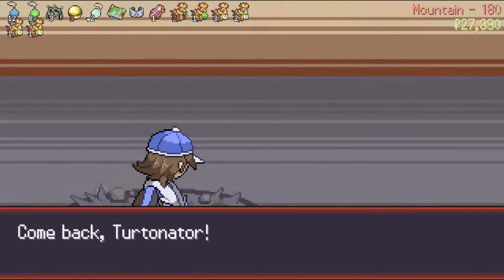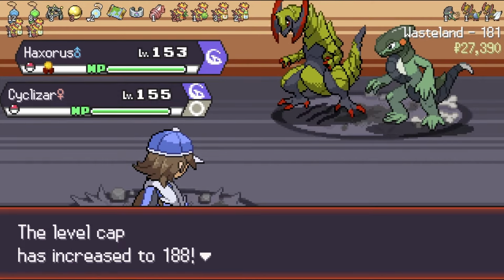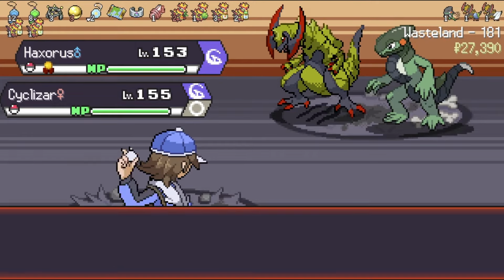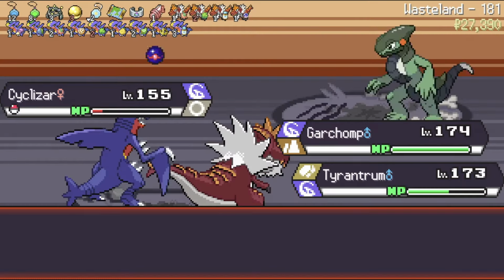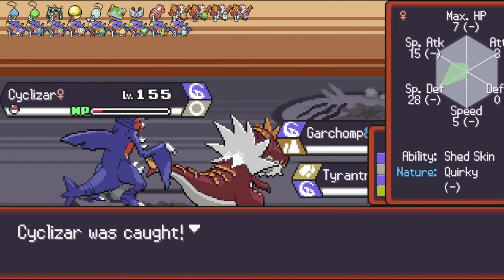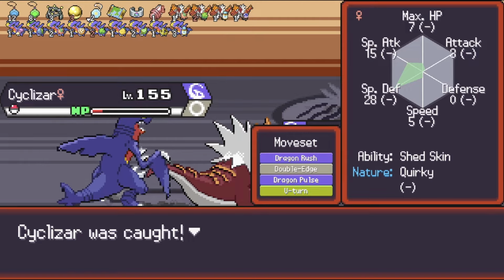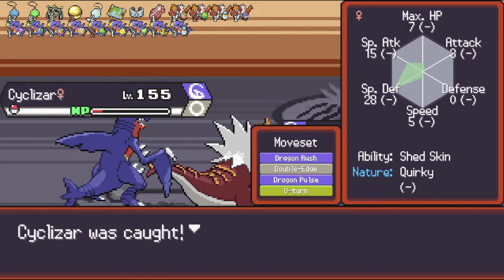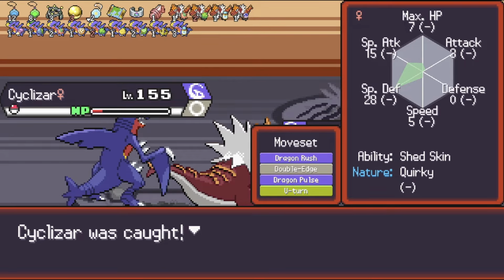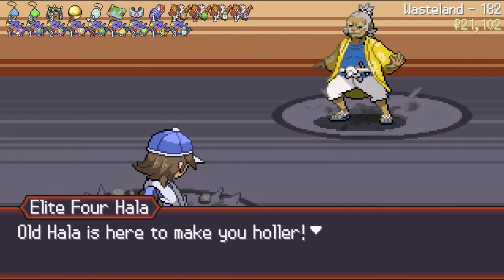Now that leads to floor 181, which leads to the Wasteland, where there are dragons aplenty. First up is a Haxorus and a Cyclizar. I do like Haxorus quite a bit better here, but Cyclizar is the much rarer encounter, so we make sure to catch it, but holy crap, those IVs are hot garbage. So this thing probably won't be seeing battle. But I really couldn't have written a better script here myself for this one, as our Elite Four battles will take place in the land of the dragons, where we can take our rightful place as champions.